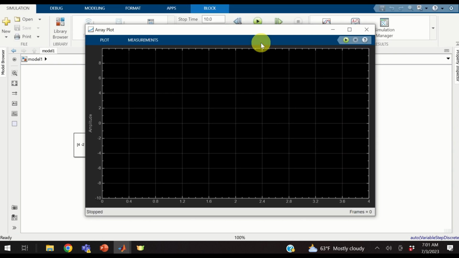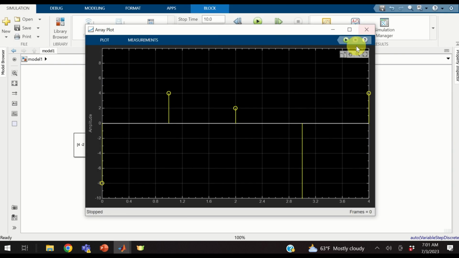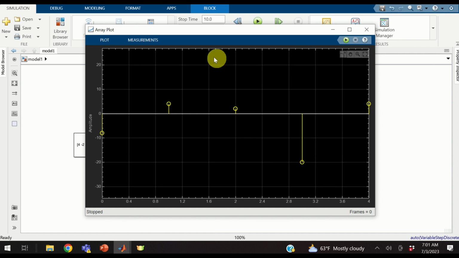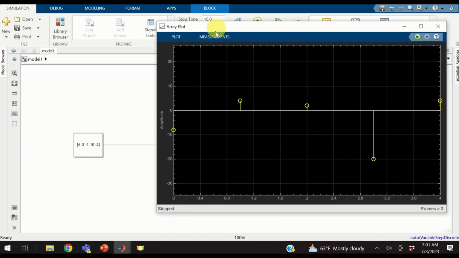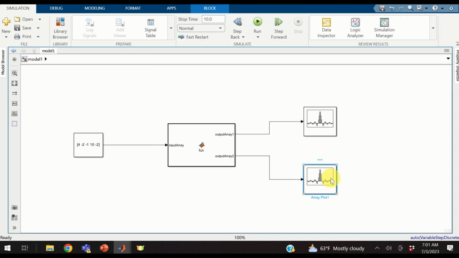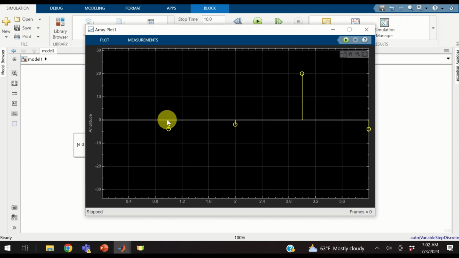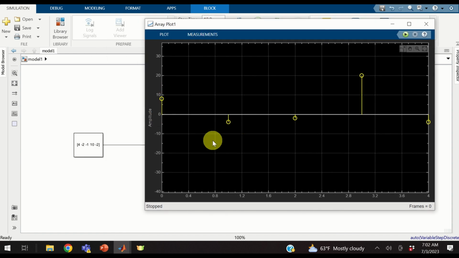And here are the results. Perfect. Let's close these windows and let's click again over here. Let's see and analyze this plot. We can see that the input is 4 and the first output is minus 2 times input, and correspondingly we have minus 8 here. So far so good. Over here is minus 2, so over here we will have 4, etc. So we can see that this is the expected output and our model works like it should work. Similarly, you will convince yourself that this block creates expected results.